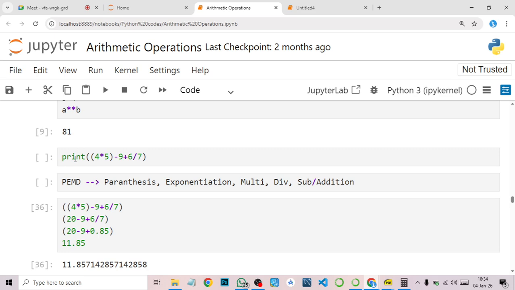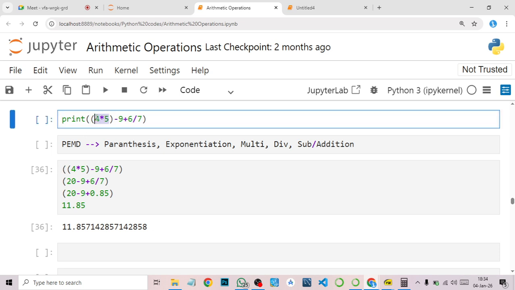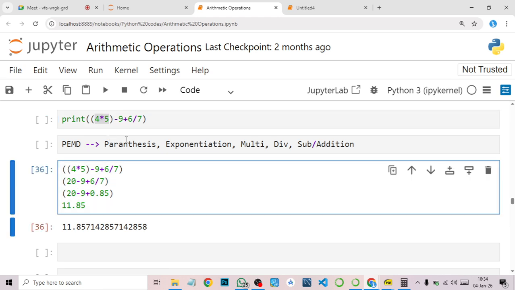This one now, print, you have something like this, 4 times 5. We call it PEMDAS: parentheses, exponentiation, multiplication, division, subtraction, slash, addition. So we have something like this. You want to break it down, you solve this one first. 4 times 5, which is 20.